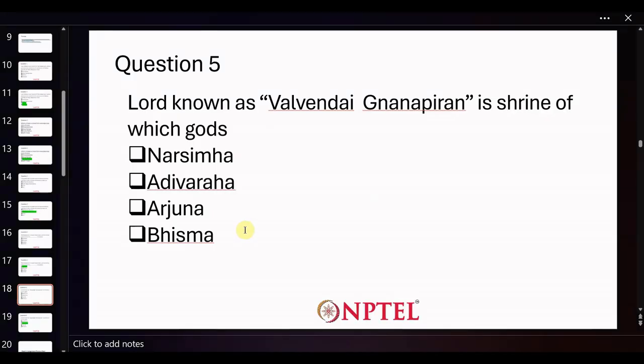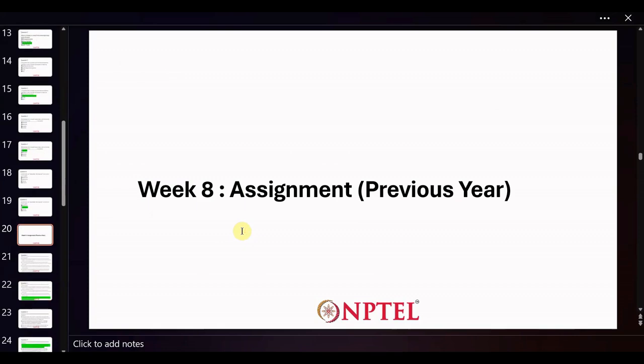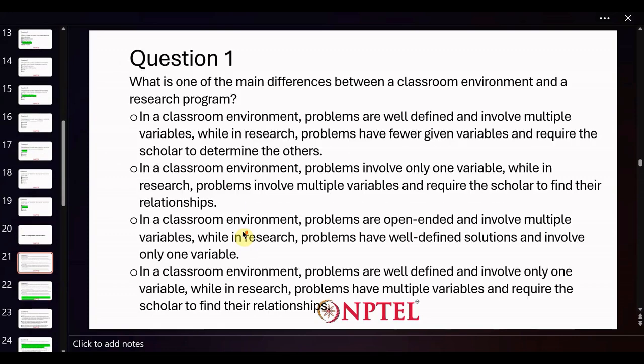Then, Valvendai Gnan Piran is a shrine of which god? Basically, it is of Adivaraha. All these are there in the Wikipedia page. Any doubts, you will have to go through the Wikipedia page.